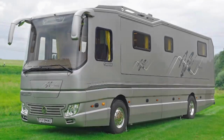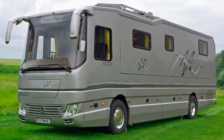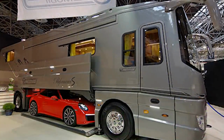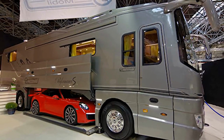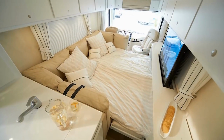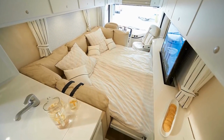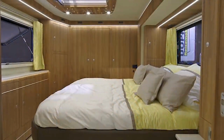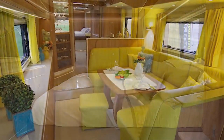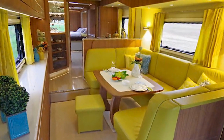Number 6. If you thought having room for a Fiat 500 was impressive, this next camper has enough space to house your nicest sports car. From the outside, the Mobil Performance looks luxury, and it doesn't disappoint within, with its pristine, clean, all-white finish. Again, this camper can become completely individual to you, with the website listing 6 example floor plans, but open to suggestions.